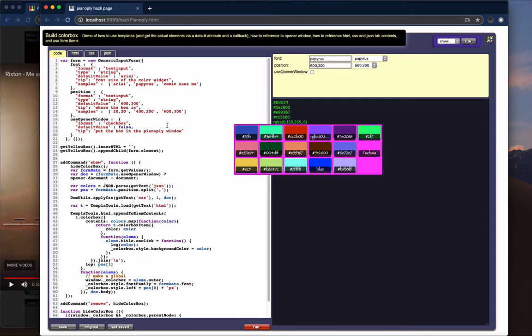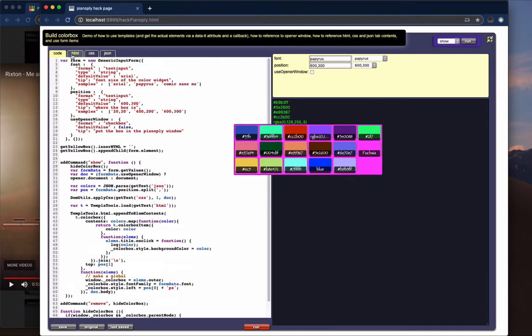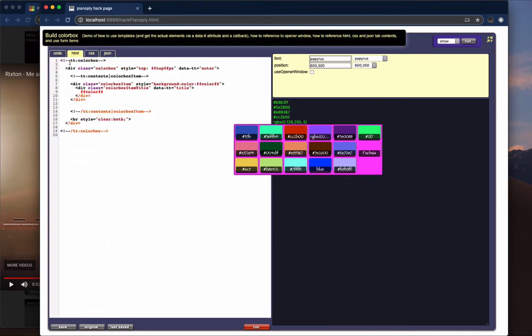So the way that works, and this is really one of the most interesting things about the template tools library, is that within here, within the HTML, this looks like the HTML I showed before, with one exception, is that I've put these little attributes. Typically, element attributes are supposed to be data dash something, but it's data TT for template tools, outer, and data TT title.